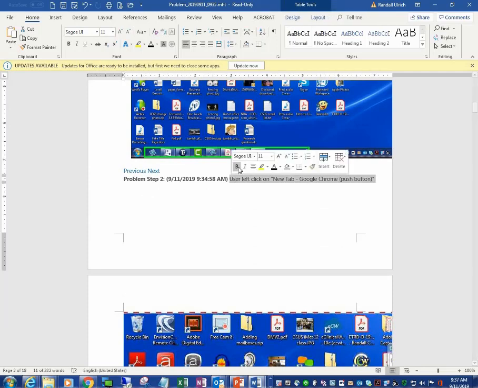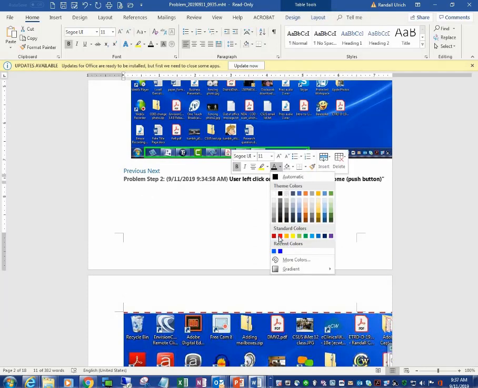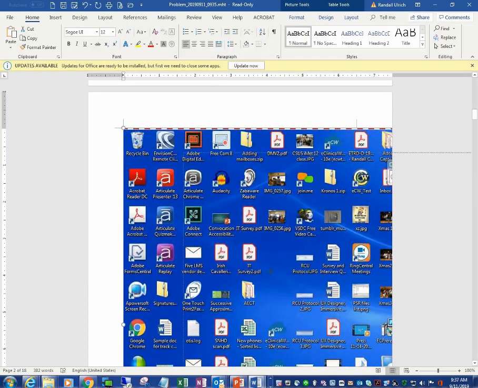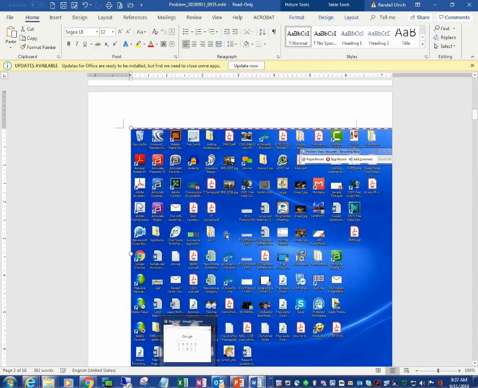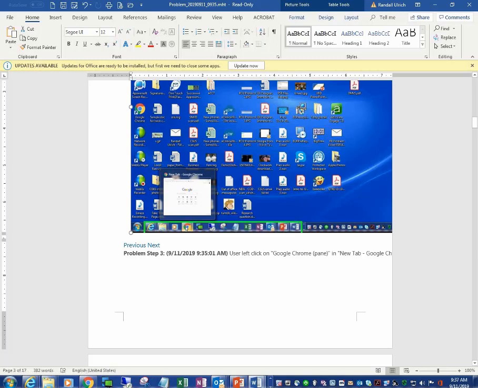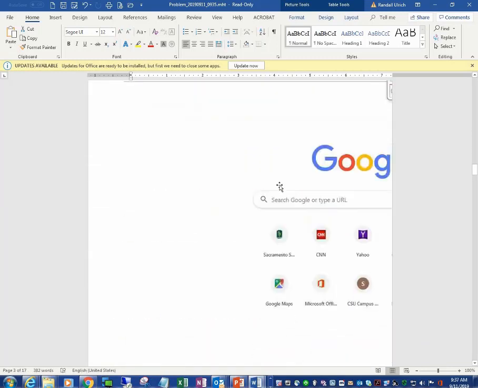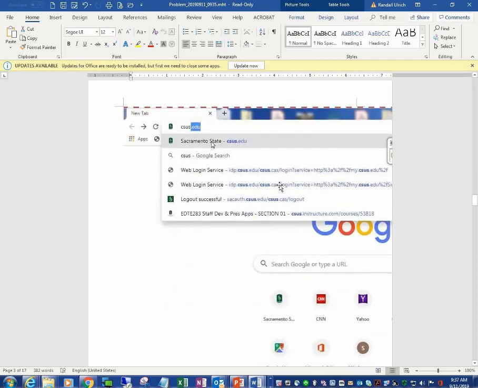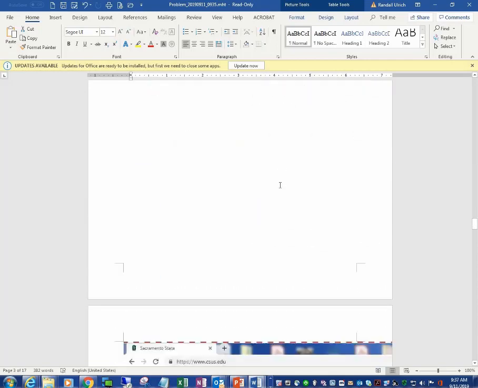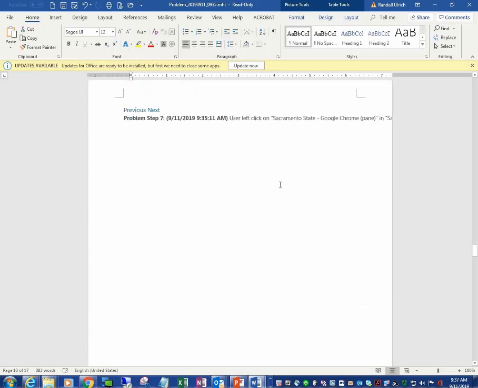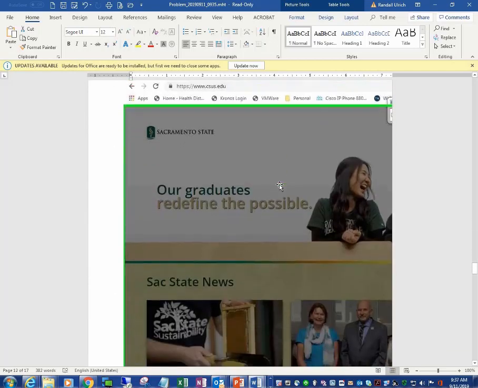As I go through the document, you can see that I can arrange this text any way that I want, resize the images, and as you see, as I scroll through the document, each step is recorded, and then each screen capture is presented to me, and I can edit these any way I see fit.